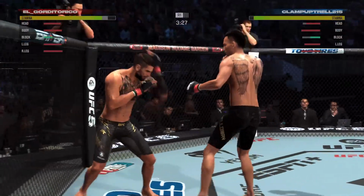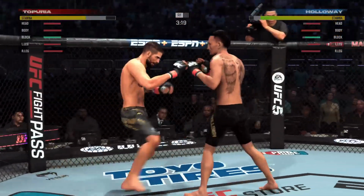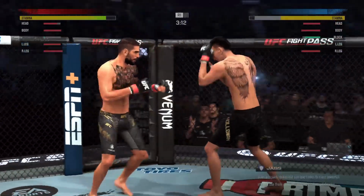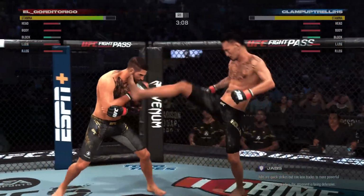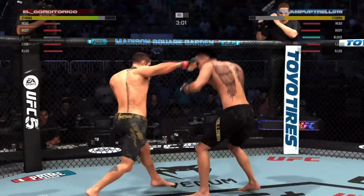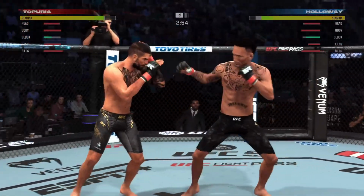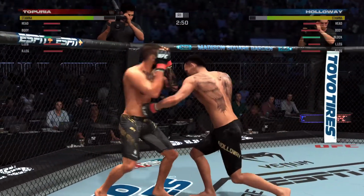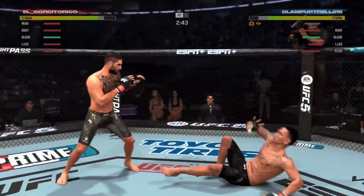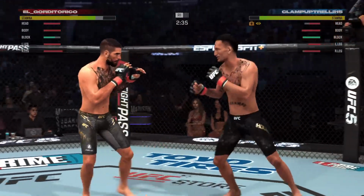Landed that left hook. And yet another hook connected there by Topuria. How about the leg kick there? Beautiful. Another nice leg kick. 3 minutes to go. Oh, and he lands another leg kick there. I have a novel idea. Maybe the opponent should try to check him on this. He's got to try to check him, but huge strike right there. I'm not sure how many more of these his opponent can take. Massive shot that he landed. Great job.